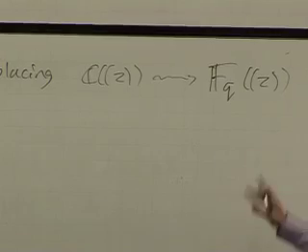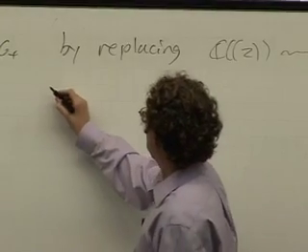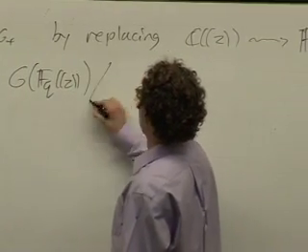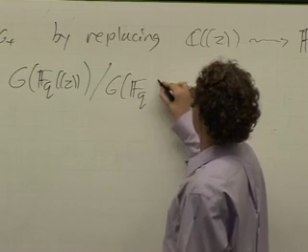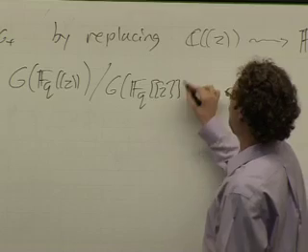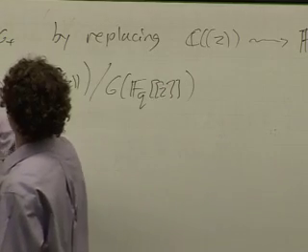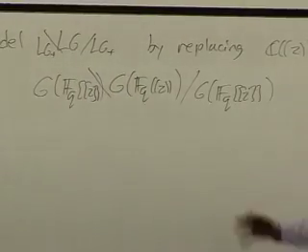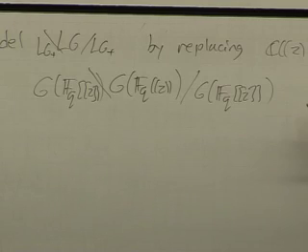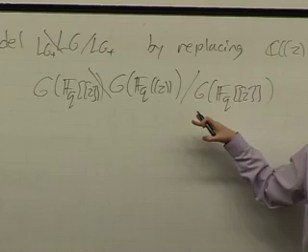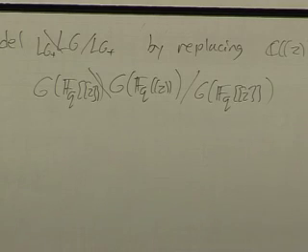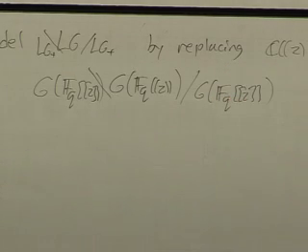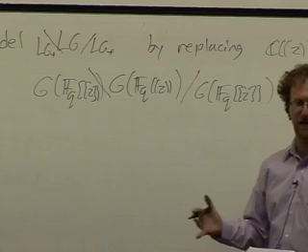Just to make my life more concrete, I can look at G of FQ Laurent series in z and G of FQ Taylor series in z, and I take the double cosets. And the reason I'm able to do this is that the combinatorics is exactly the same. The set of orbits are given by some combinatorial data, and you'll get the exact same combinatorial data if I replace C by FQ. So I could just pretend for now that I wasn't interested in C, I was interested in FQ. You mean the double cosets are the same? It's the same set of double cosets. Yeah, the combinatorics, the geometry of the situation is exactly the same.